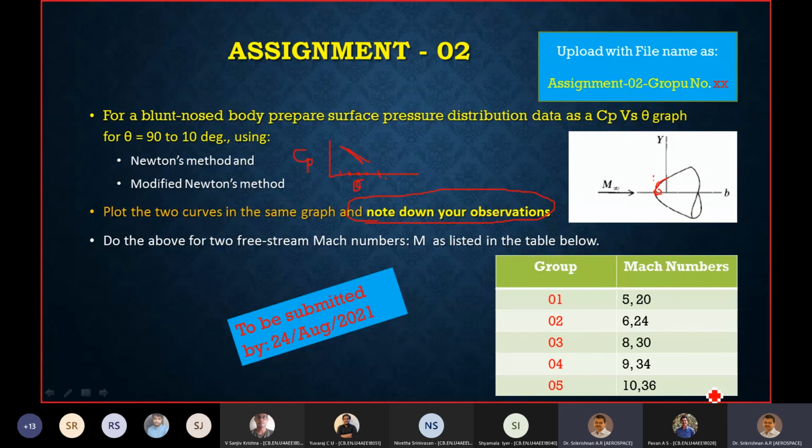And one more thing, each team should upload the assignment by 24th. When we discuss them, I want everybody to have the copies of the presentation within the team, so that I can ask anybody to present. It will be my choice whom I call, fairly arbitrarily. I'll call a group member to present it, and the person that I call should present it. This is obviously to make sure that everybody is familiar with the calculation and everybody is familiar with what is presented in the slide. Okay.